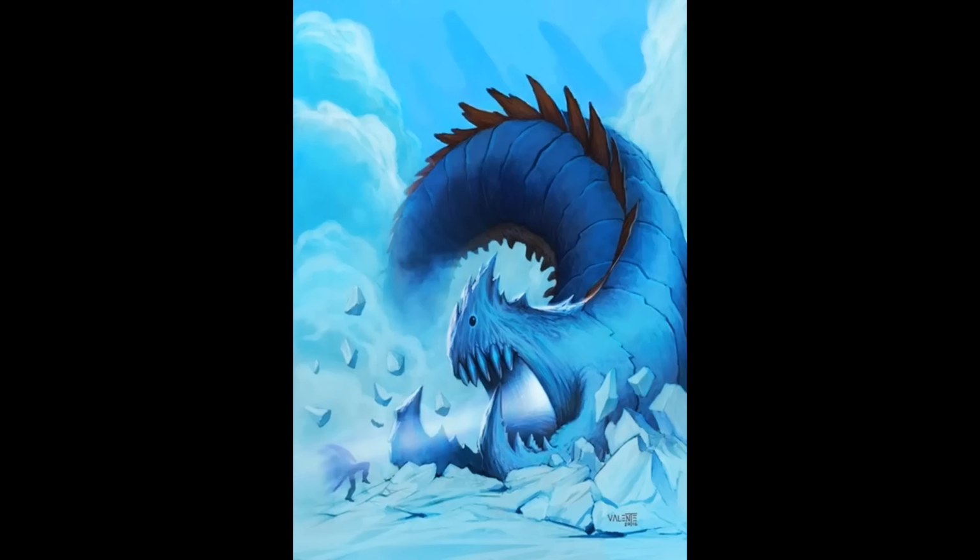Only active during the winter months, during the rest of the year they form a solid block of ice around their body like a cocoon and just hibernate underground. The other main difference with the winter worms is that they have a wicked stinging tail.